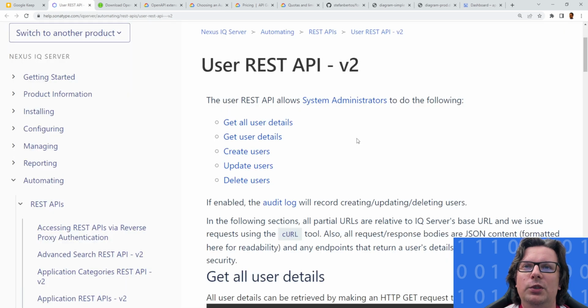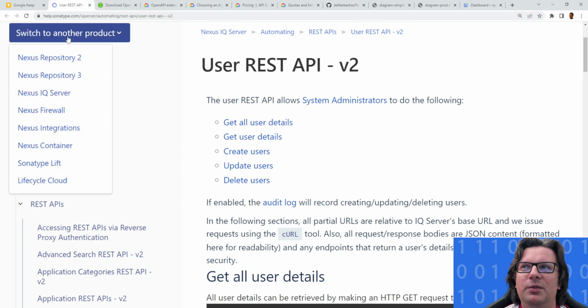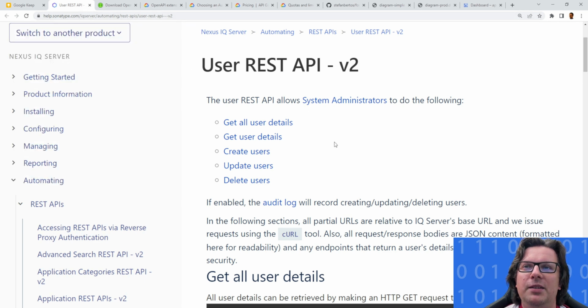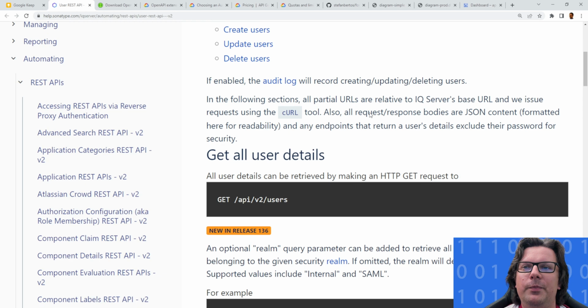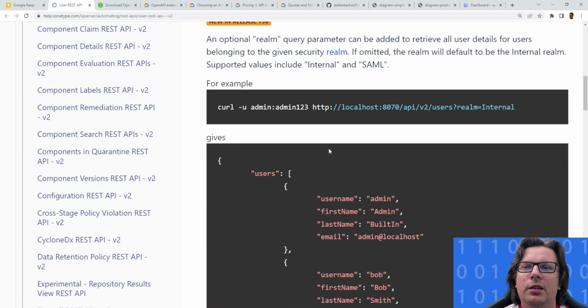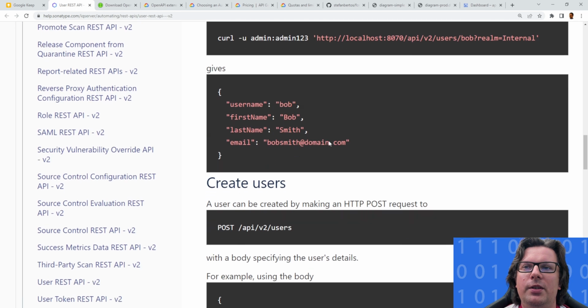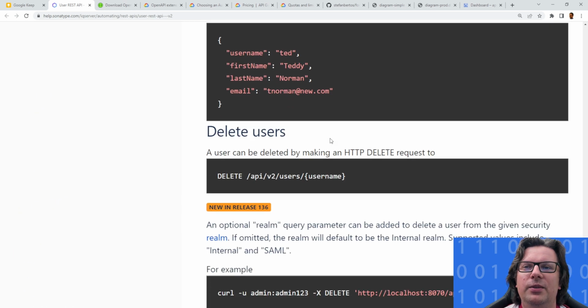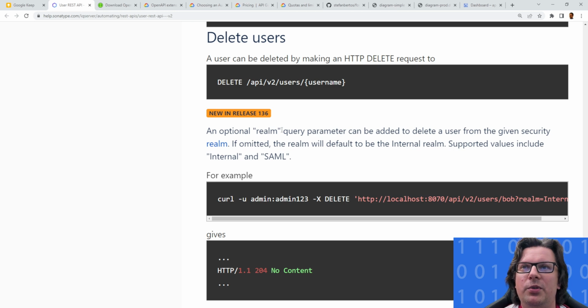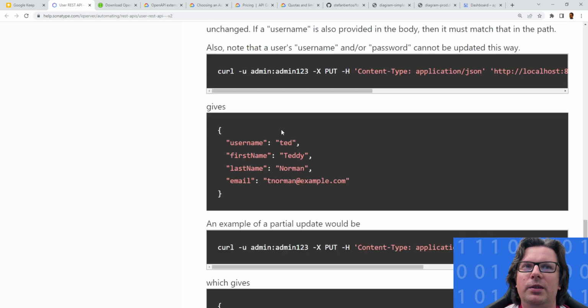So what will the API represent? In this case, I chose again a user REST API from the Sonatype project, and it is a very simple user API. I didn't implement all of the details from the API, but just the standard operations: get users, which is a GET, create users, which is a POST, update users, which is a PUT, and obviously delete users. All the links will be in the description, so you can check the documentation if you like.